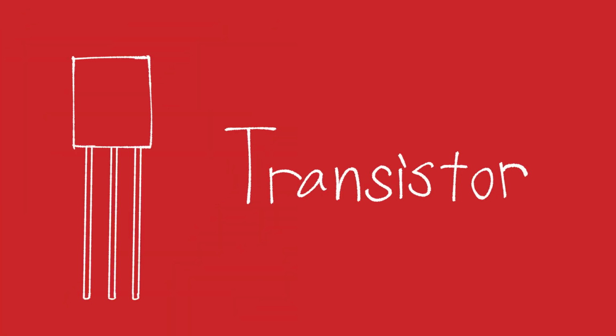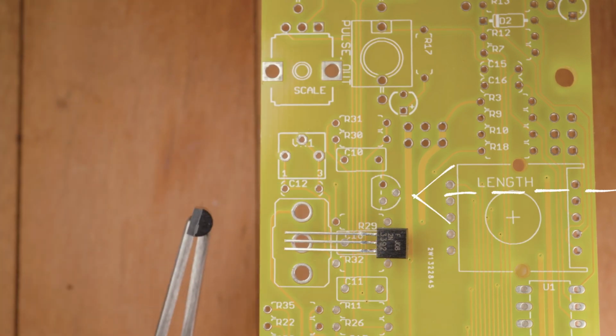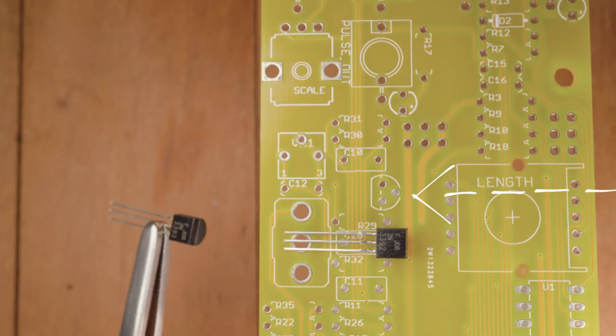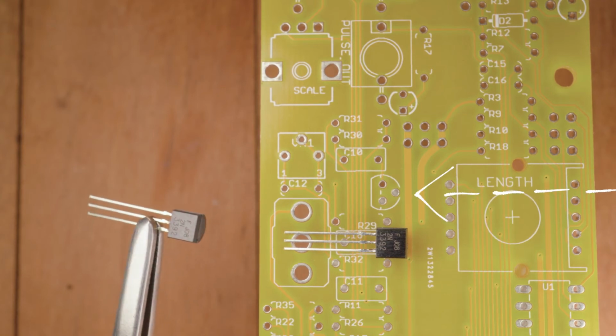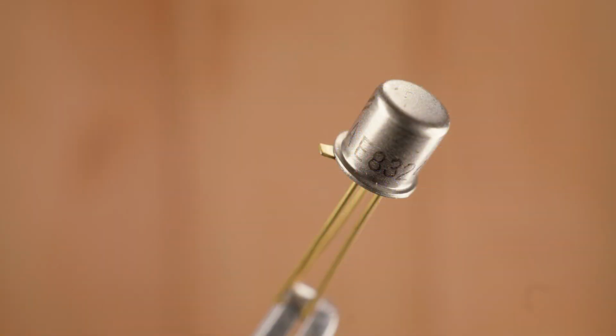Let's talk about transistors. Now, the good news is it's pretty easy to figure out how to install them in a printed circuit board. They actually just print that outline on a circuit board and you just match it up. Some of the older style transistors have a tab, and again, on the printed circuit board, they'll silk screen where that direction of the tab goes.